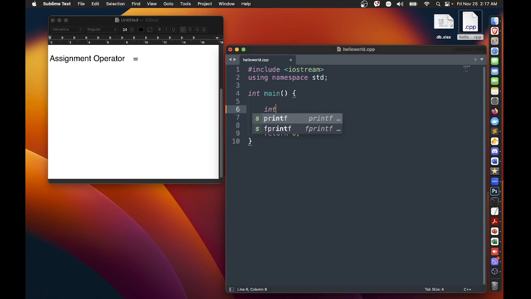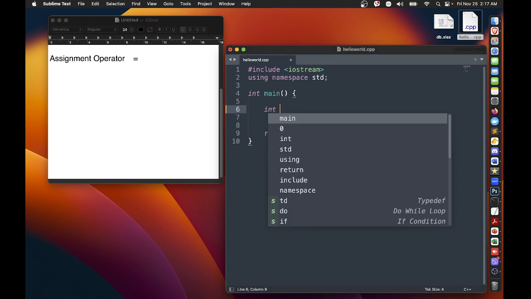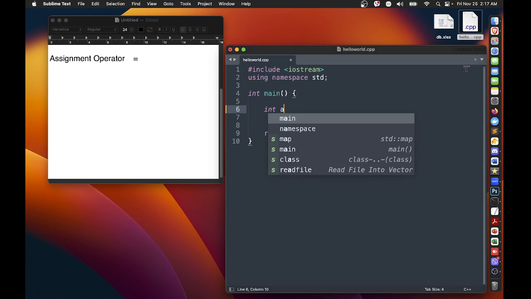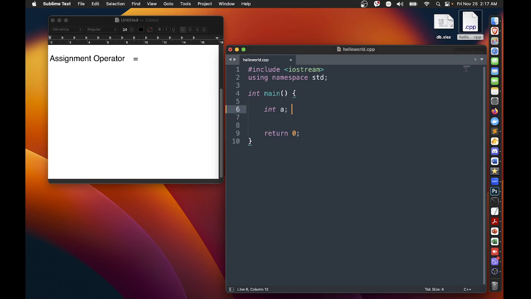For example, int, and then followed by the name of your variable, for example, A. Ayan. So this is what we call declaration. So this is just a typical declaration. And if you want to initialize, so maybe narinig yung word na initialize, ang meaning nun is when you declare a variable or you give a value to a variable before using it.